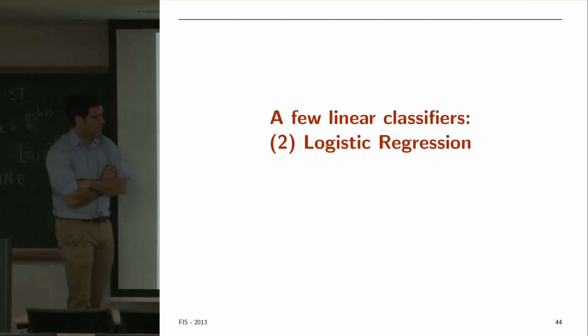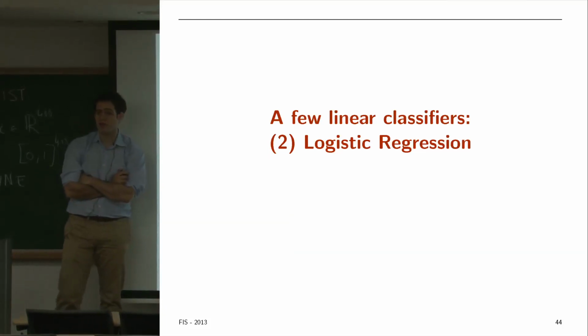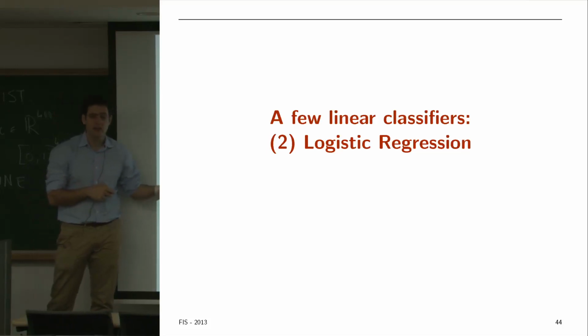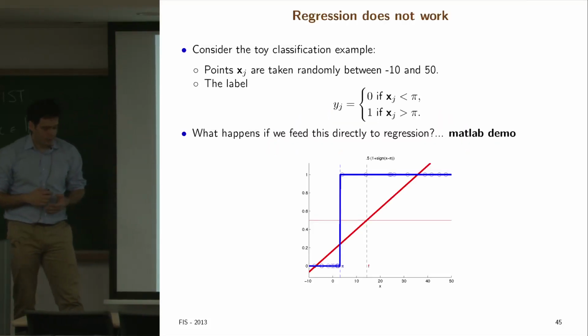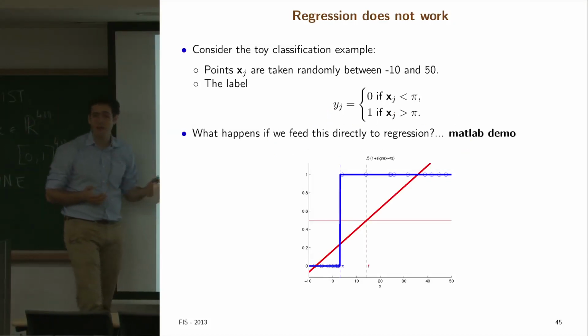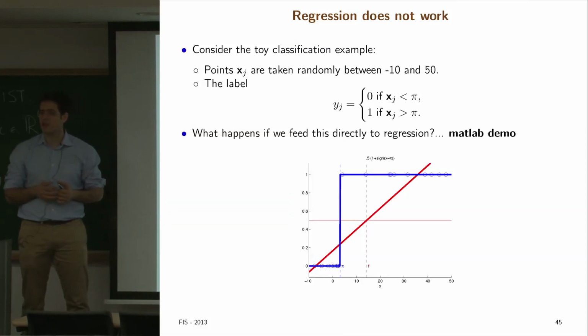There's another very, very popular tool. I think it's probably more popular than LDA, which is called logistic regression. So it sounds a bit contradictory because I've been telling you that classification is different from regression, and then here I have regression which appears again. So let's provide an example to introduce this idea of logistic regression. I'd like to provide an example where I will show you that using regression for classification is not a good idea sometimes.